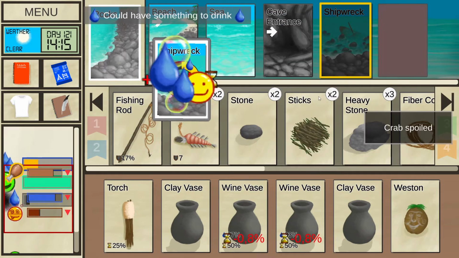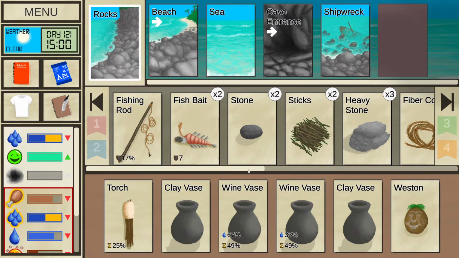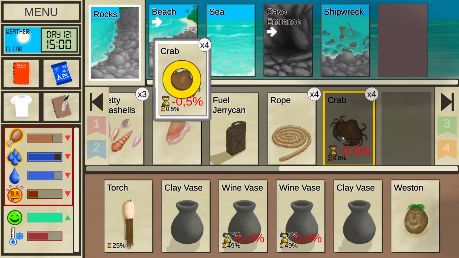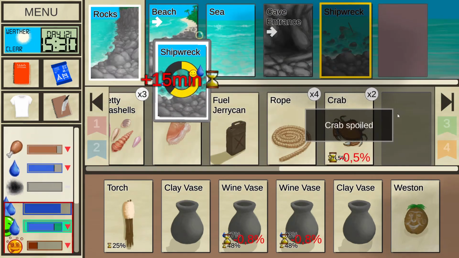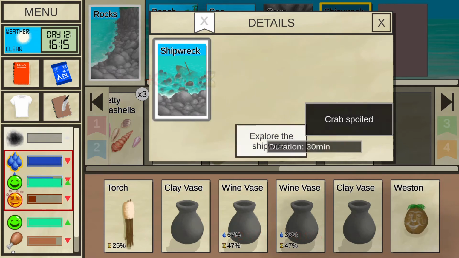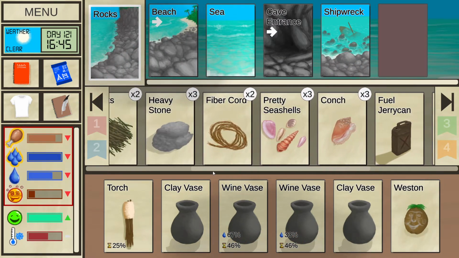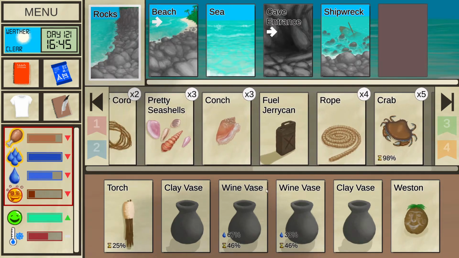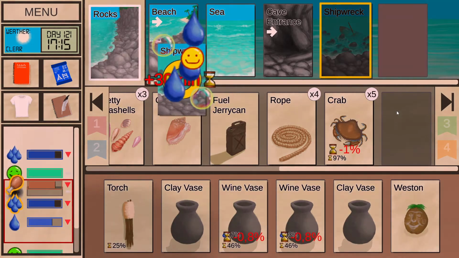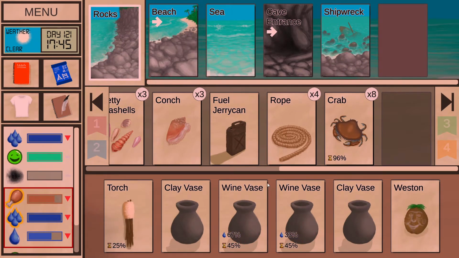We can explore the shipwreck freely now because, well, it can't touch us anymore. We found a bunch of crabs here which are spoiling right now, so maybe we should eat them, I guess. And now we just mostly find crabs here because we found everything else. We found ropes, we found a fuel jerry can, we found a plastic sheet, which I don't know where it is. We found some conches, and now it's probably the world's best supply of food with these crabs here.